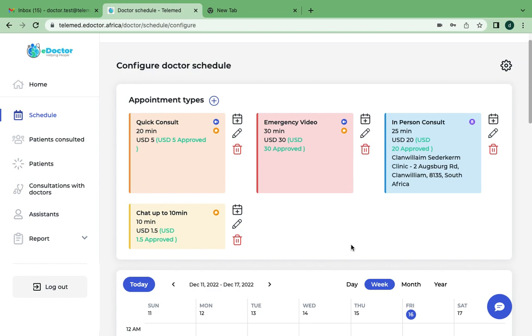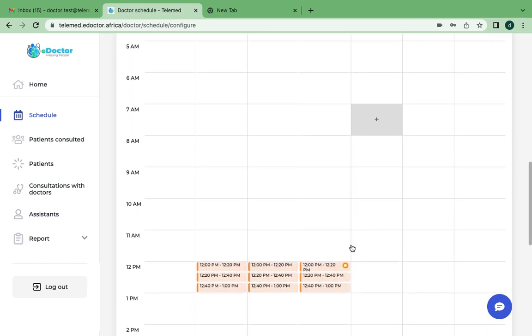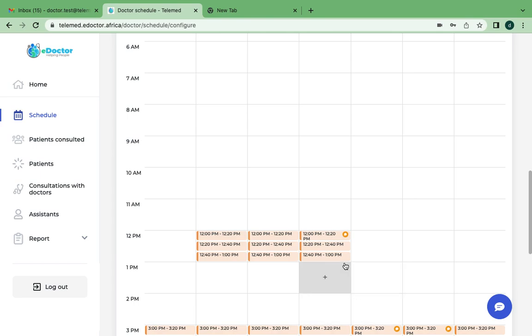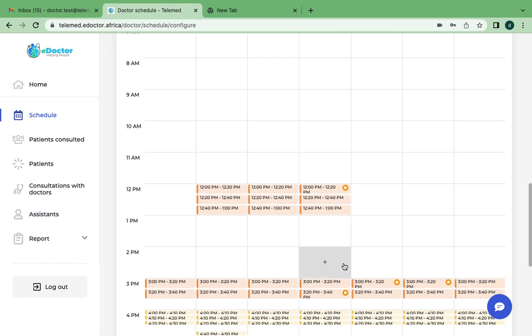So firstly, they need an appointment type, and secondly, they need to open places in their schedule for specific appointment types. So for example, this one here is already allocated to a person. This one here is not allocated.